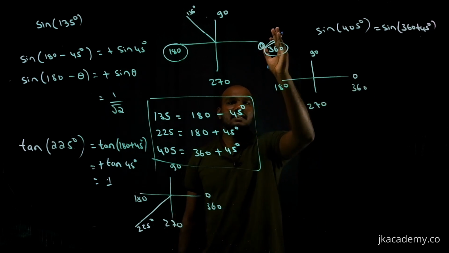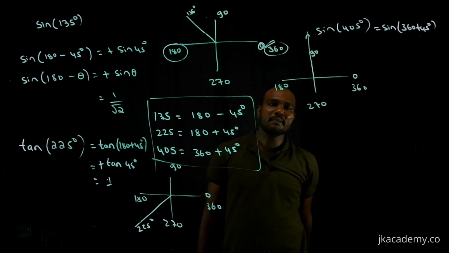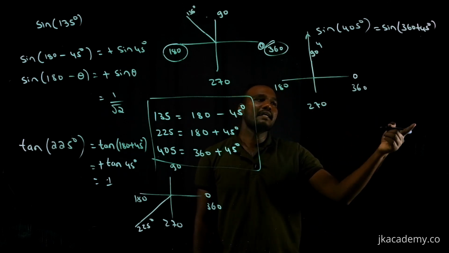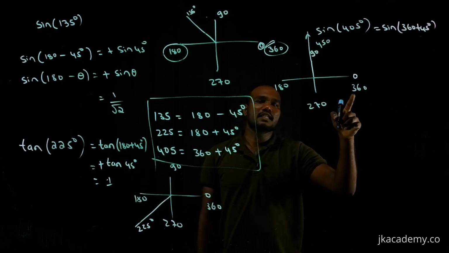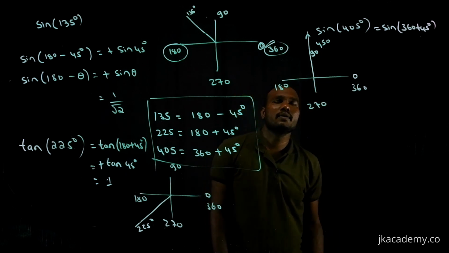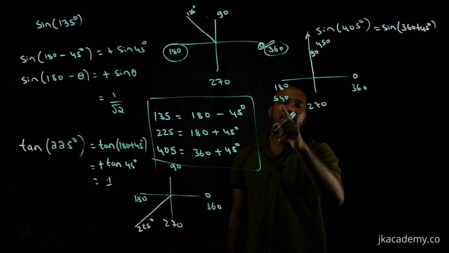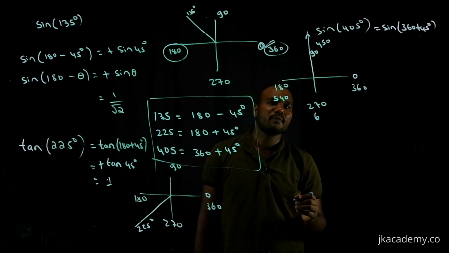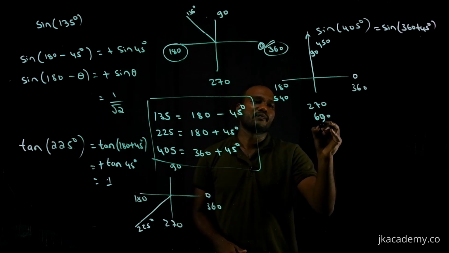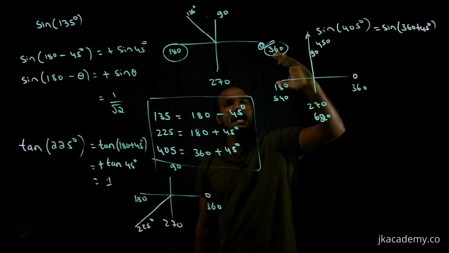To get more than 360 degree, every time you have to add 90 degrees. So 360 plus 90 degree is how much? 360 plus 90 is 450 degree. Again, if you add 90 to this, how much will you get? You will get 540 degree. Again, if you add 90 degree to this, how much will you get? 630 degree. Is it correct? Okay, so every time you want more than 360 degree, add 90 degree.